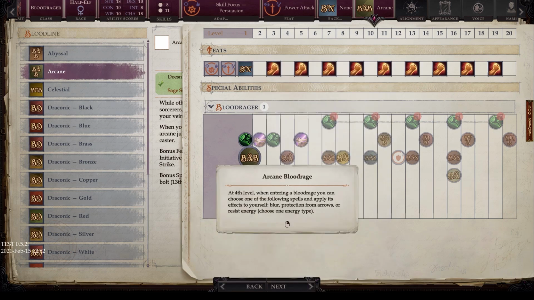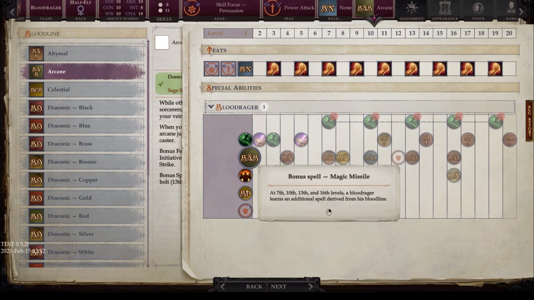You're going to get at level 4, Arcane Blood Rager. So at 4th, when you enter a Blood Rage, you can choose one of the following spells and apply effects to yourself: blur, protection from arrows, or resist energy. And you choose your energy type. And I believe this is kind of like a toggle that you're going to be able to choose. And as you'll see in a second, it's going to stack with other abilities. So it's like having permanent spells impacting you for the duration of the Blood Rage. Then you get that bonus magic missile spell at 7th.